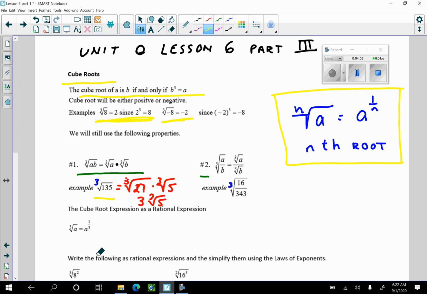Here's an example over here. The first thing we're going to do with this example is write that as the cube root of 16 divided by the cube root of 343. And you may take some investigation as to factors that are cube factors. 2 times 2 times 2, 3 times 3 times 3. And having said that, I think for the numerator it's going to be easy to see that this is going to be the cube root of 8 times the cube root of 2. And the cube root of 8 is equal to 2 because 2 times 2 times 2 is equal to 8.